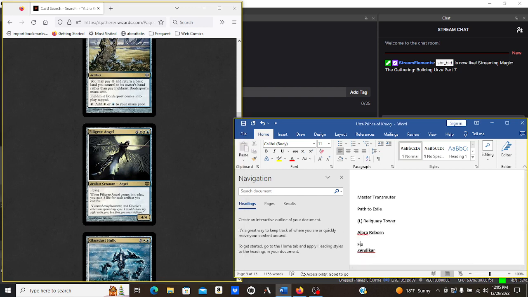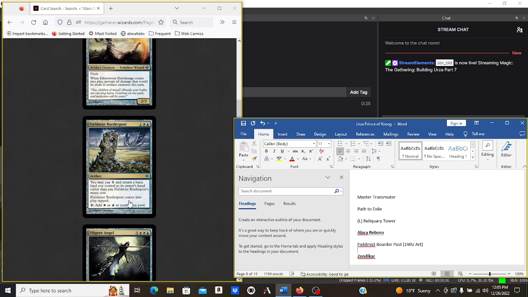I do like the Border Posts. I wish we would finish the cycle for them. So, if you don't know what these things are, they are 3-mana mana rocks that tap for 1 mana of 2 different colors, and they cost those colors to cast. But what you can also do is you can spend 1 mana and return a basic land you control to owner's hand to cast them instead. And they come into play tapped.